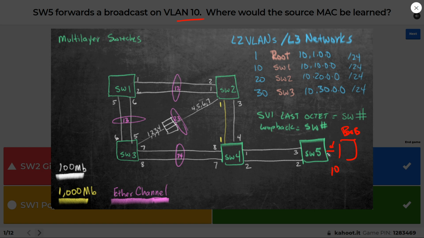Now, I know that switch 5, as that frame from Bob enters the switch, let's say the frame ends with A, B, C, D. That's the last 4 characters of Bob's MAC address. It's going to be learned right here. Let's call it port 9, because the frame entered here, and the source MAC address is that. And so switch 5 says, oh, for VLAN 10, this MAC address lives here. Fantastic. So part of this magic is to understand how a spanning tree is going to forward.